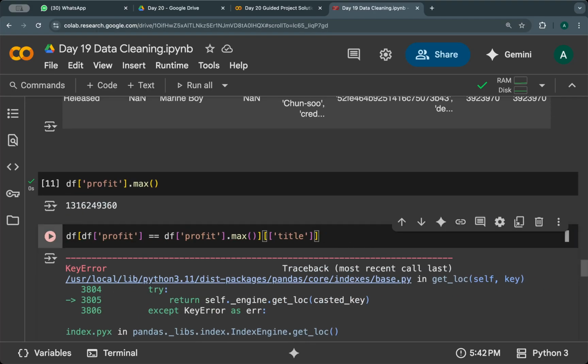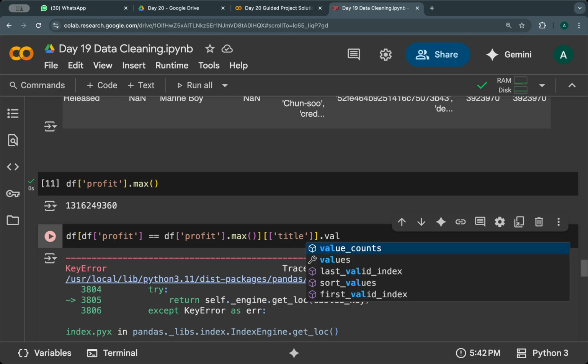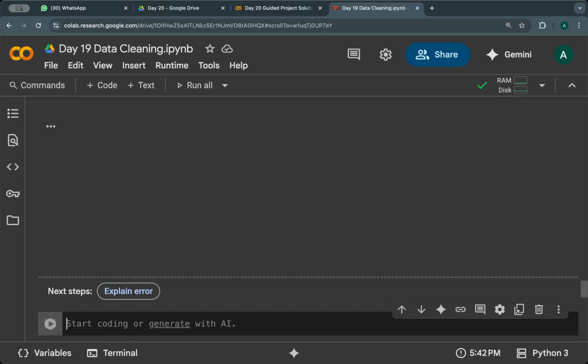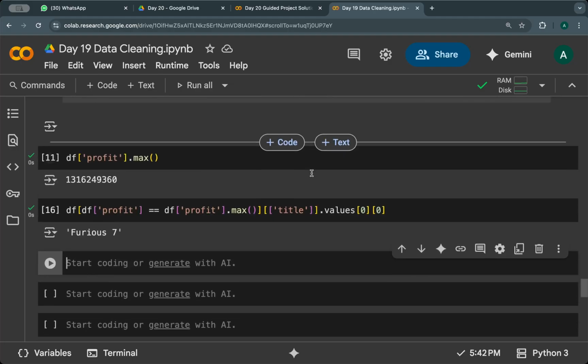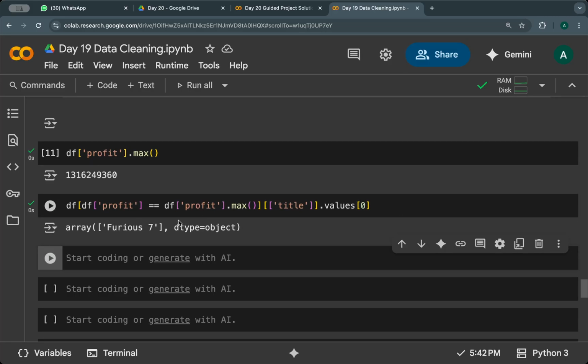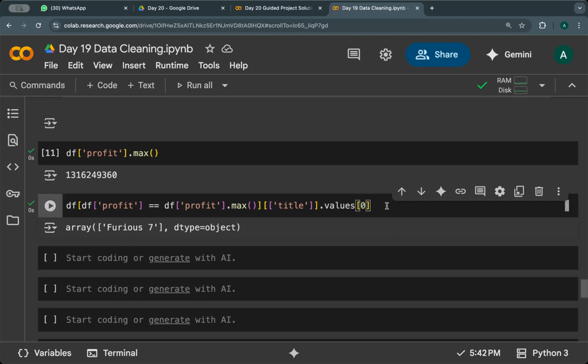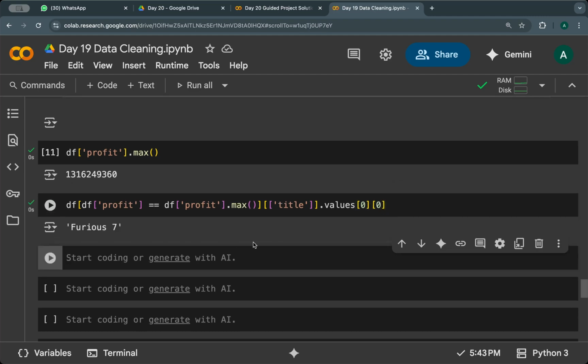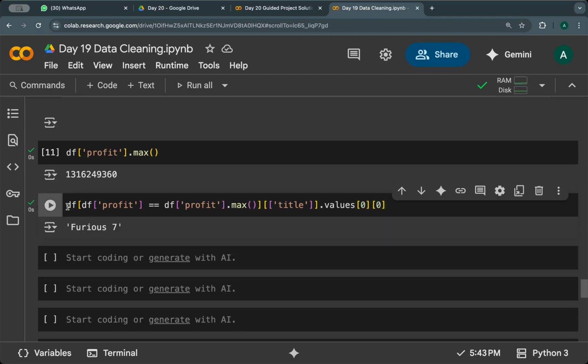Okay, let me find the value only. So the movie name is Furious 7. If I find the 0, I will get Furious 7, but I want only the name of that movie. That's why I need to use the 0th index. So Furious 7 is the maximum profitable movie.